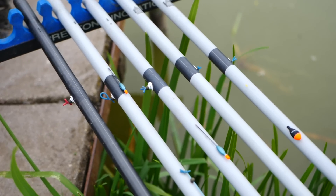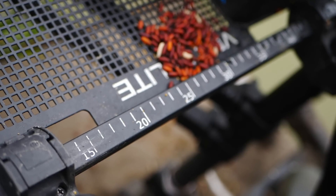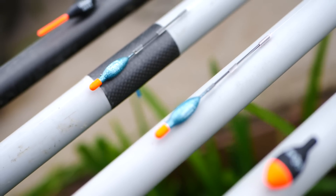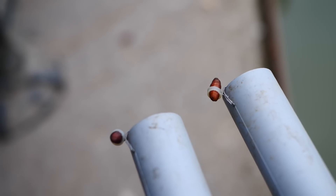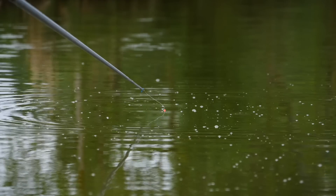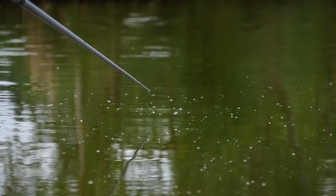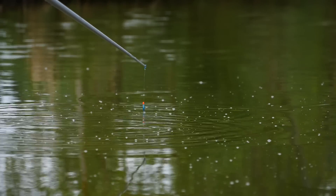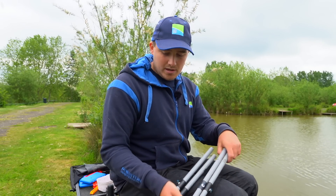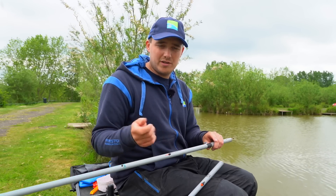Here are the rigs I've been using today. The first one is set 10 inches deep, with four inches above the line — that's fishery rules. I use a little rule on my side tray to make sure I'm set right every time. I use a 0.19 mainline, a 0.1 dibber float, three number 11 shot in a bulk just before the hook, and a size 18 hook in a band. I use the same line and setup across all rigs. The reason I chose a dibber for fishing so shallow is it settles so much quicker. You won't believe how shallow these F1s can come — they can sit six inches deep. If you had a bristle float it might take time to register at that depth, whereas the dibber sits dead quickly. I've got four rigs all set at slightly different depths, stepping up by four inches, so I've got 10 inches, 14 inches, and so on, plus an F1 shallower float. If the fish are sitting deeper, you can read your float and move your rig up and down a couple of inches.